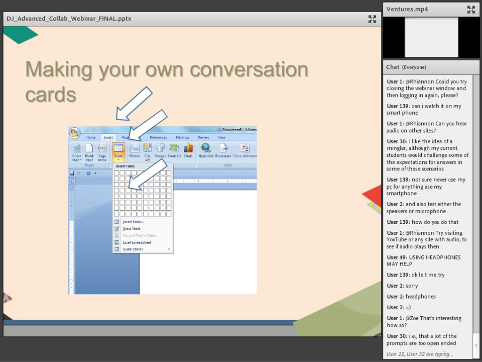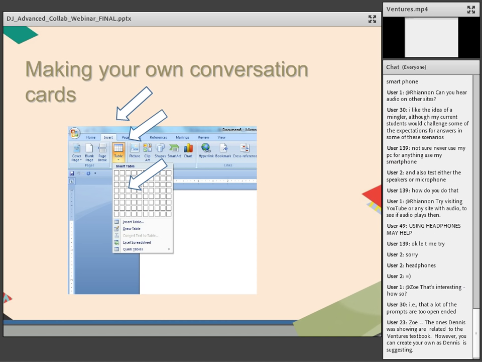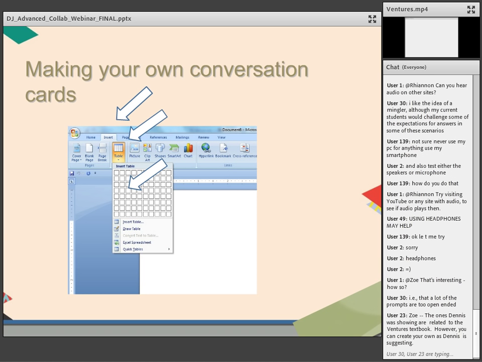I want to give you a little tip about making your own conversation cards. Many times I find that I want to make conversation cards that relate to a particular lesson that I'm teaching. Fortunately, it's very easy using the tables feature of Microsoft Word, which I'm most familiar with. After you open a new Word document, click on the Insert tab, then click on Table, and this pop-up window appears, allowing you to select how many rows and how many columns you want in your table. In the examples you just saw, the table had 3 columns and 4 rows, but maybe you want a table with 4 columns and 4 rows, whatever.